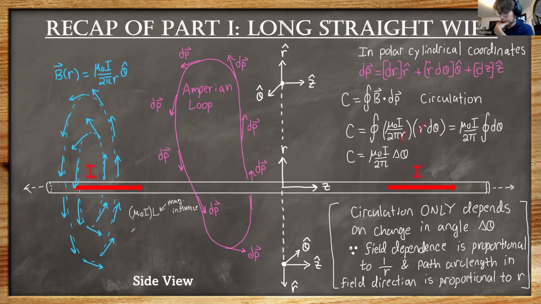And then we have to spread that influence across the cylindrical shell. And a cylindrical shell has area of 2 pi r times L, right? The circumference kind of extruded out. So this is kind of like saying the magnetic influence per unit area. Exactly, because it's an area. And actually, that's the same with the electric field strength too. The electric field strength is more of a measure of how many field lines per unit area. So funny enough, the electric field strength is more of an electric field line density measure, and the magnetic field strength is also kind of a magnetic field line density measure. That's pretty cool. So those lengths cancel out.